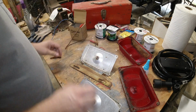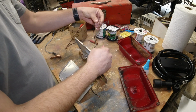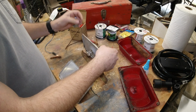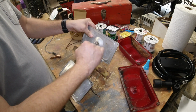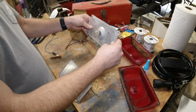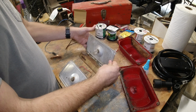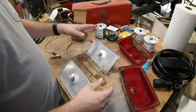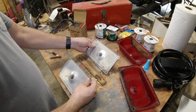I'm going to be doing the running lights this weekend, so I'm going to be connecting just this side of it, and then I'll have to run a ground wire, which is what this hole is for, I believe. Originally they were grounded just by being attached to the skin of the camper, but I'm not really going to do that. In my configuration, I'm going to run ground wires to all the fixtures. So okay, that's good. These work.